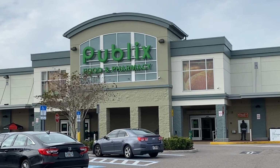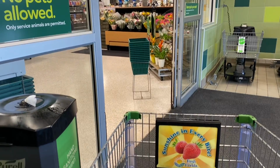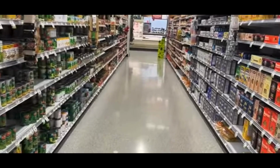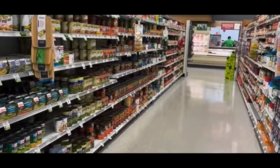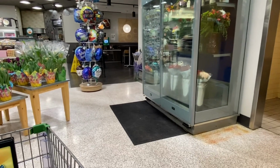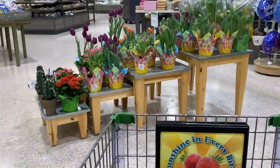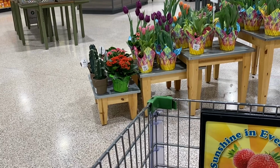As I mentioned earlier, I was shopping at Publix grocery store, the main grocery store in my area. Just a regular shopping day. Saw the plant section when I came in. Didn't go over there immediately because I know as I go down the aisle, I have my routine. Go down the aisle, and at the end of one of the aisles, I'll end up at the plant section. I had no great expectations because the only time I found a really good plant was when I found a ZZ Raven when they were a hot commodity. But I always stop and check just in case, because I don't want to miss anything good.